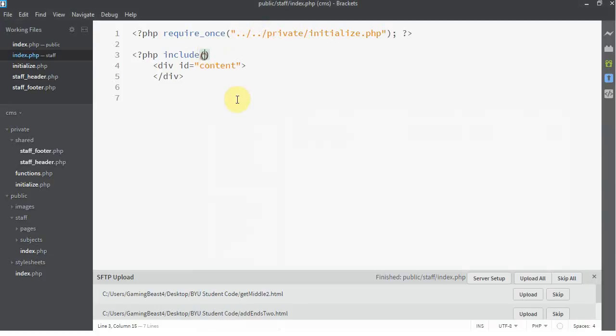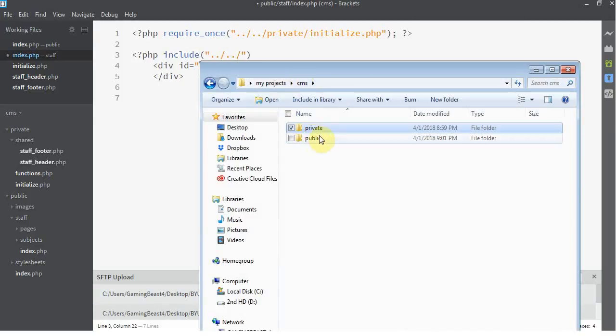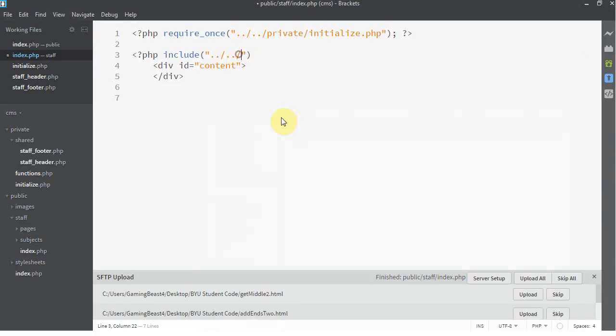So go up 1, go up 2. Okay, that'll take us up into here, and then we go into private, we go into shared, and then we grab staff header.php.